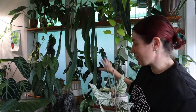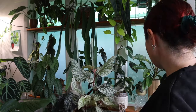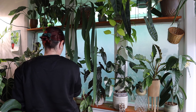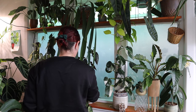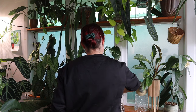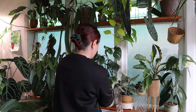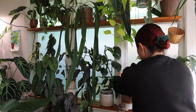So I have a couple of other begonia over here which I think I might try and nestle him in somewhere down here. Maybe if I shuffle a few of these about, put them in there, or should I put this one back here and put him over here, or should I move that one back even more into there? Does that look cool or does that not look cool? Is that gonna be all right there? I think so. Okay, let me show you where I put it.